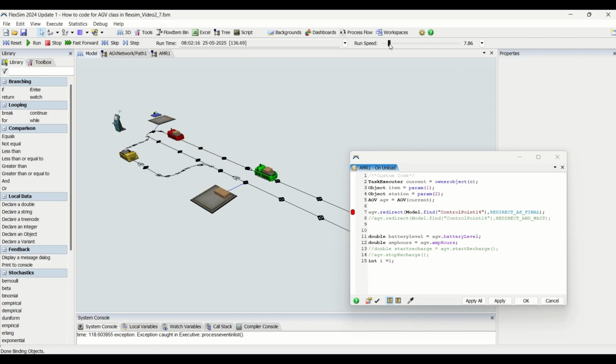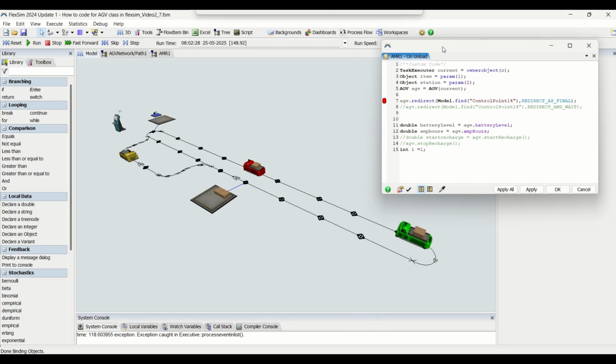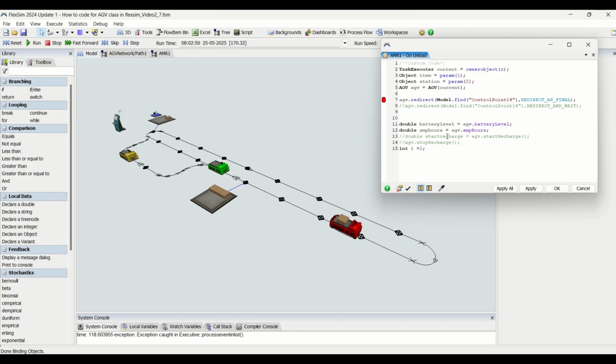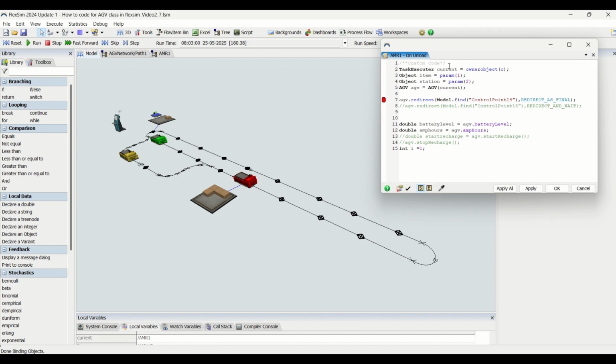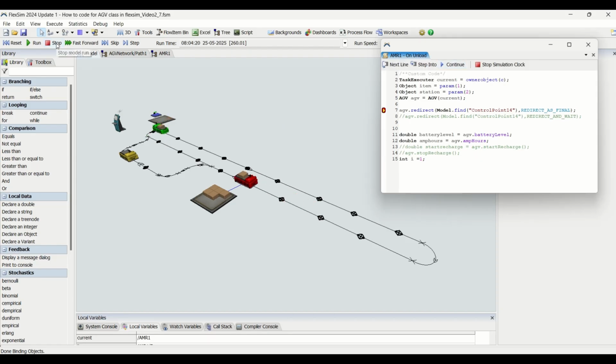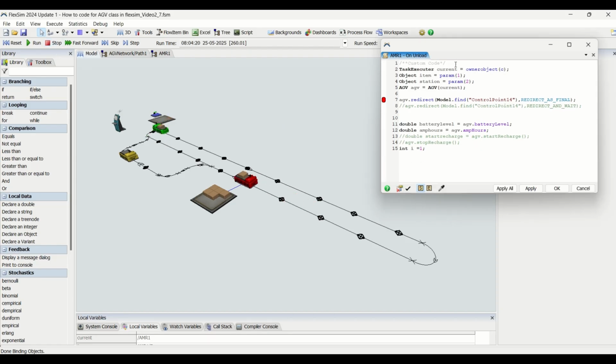Similarly, again, the moment it unloads, you see that happening again. That is the beauty of the script. Basically, you can ask an AGV to redirect to a location you want, so that it clears your unloading area even though it does not have a task. So this is what we have seen. There is another mode where you are supposed to apply that, and that is redirect and wait.